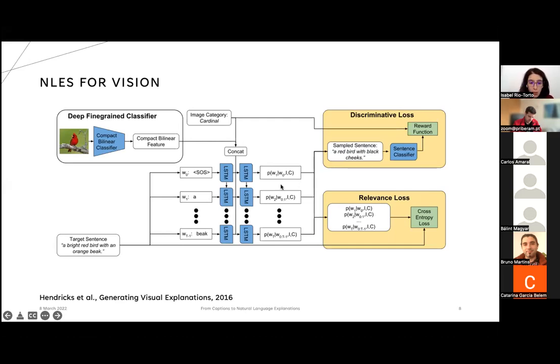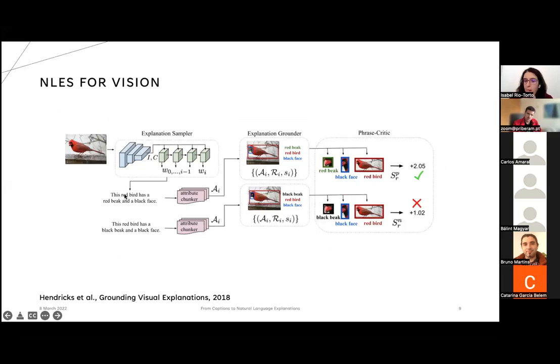And in order to alleviate this problem a little bit, the same authors a few years later proposed an extension of this work. They used the same explanation generator from the previous work to generate various explanations, not only one. Then they would use a rule-based attribute chunker to extract a list of attributes from the sentences. It is a simple process, like finding phrases that syntactically match some templates, for example, a noun followed by a verb and an adjective, or an adjective followed by a noun, a simple matching process. And then the interesting part is that each of the extracted sets of attributes would be grounded to a region in the image using an off-the-shelf explanation grounder.